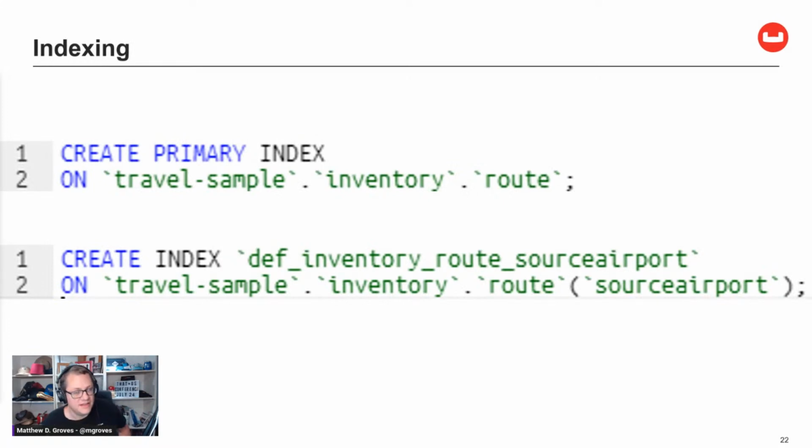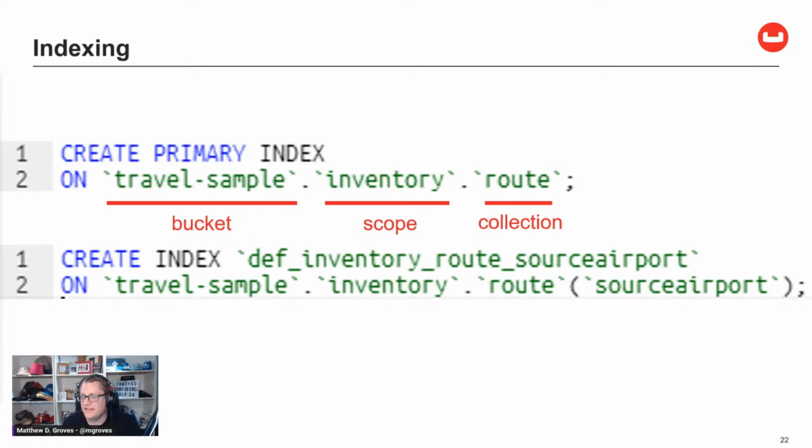Indexing is important. And in the chat there, raise your hand if you love indexing, if you love dealing with indexes. If it's a group of developers, I'm going to see no hands raised. But that's a great skill to have, by the way. If you do like indexing, then that's a really important part of SQL. The syntax is very similar to CREATE INDEX in the relational world. Of course, the difference here is that these things refer to NoSQL building blocks: bucket, scope, collection from that earlier chart, instead of catalog, schema, table.